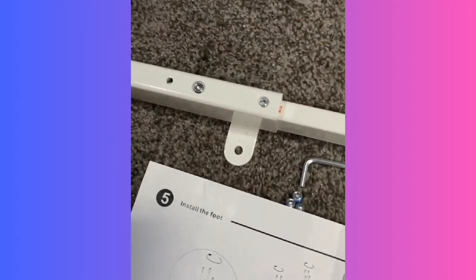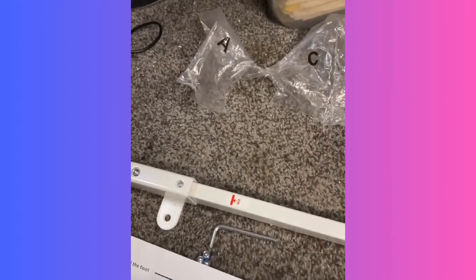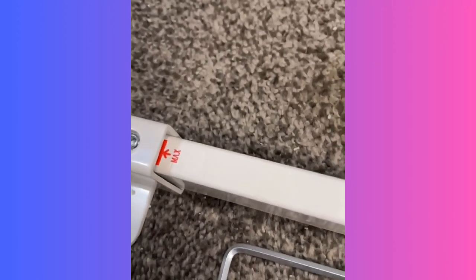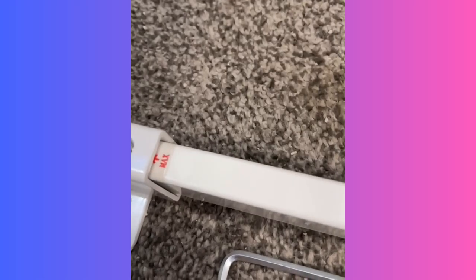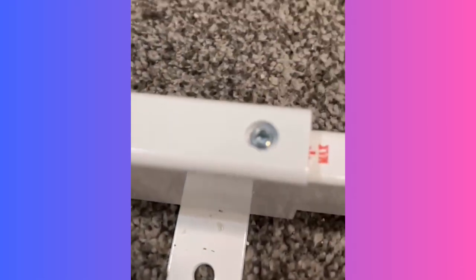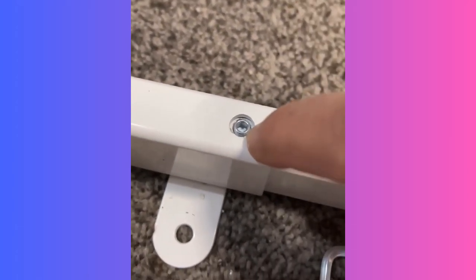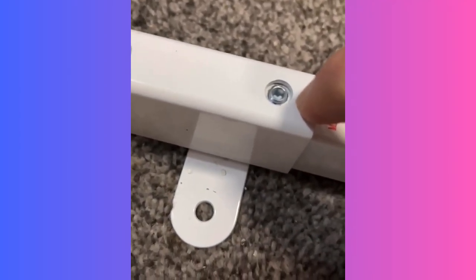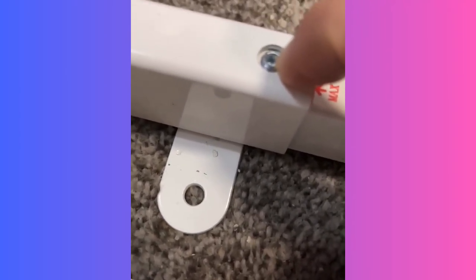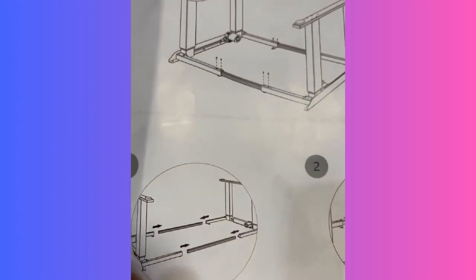So what they're trying to tell you to do is that this longer bar here slides in and out. That's your max level. If you look at it here, it says max on it. That's as far out as they want it. They don't want it out here, basically there or deeper in. You're going to take those screws and thread them into these holes. The smaller one here, the bigger one there. It's the only way they'll work anyways. And you just want to give them a few screws, but you don't want to tighten them down yet, because there's going to be a process after this.